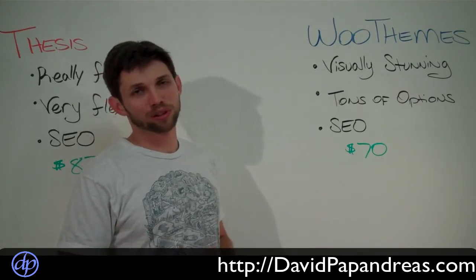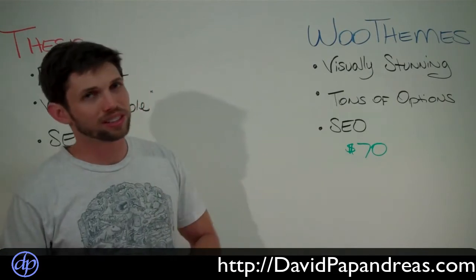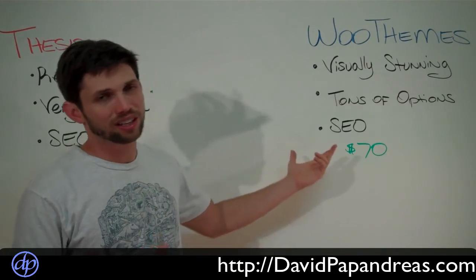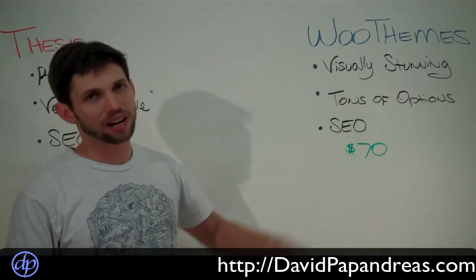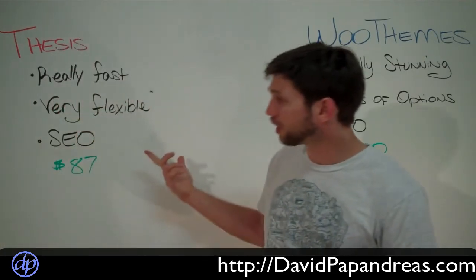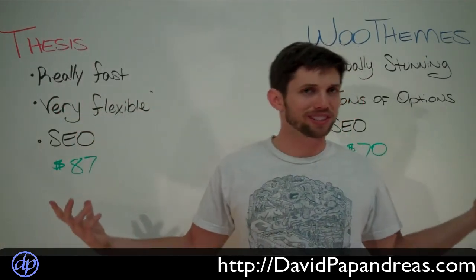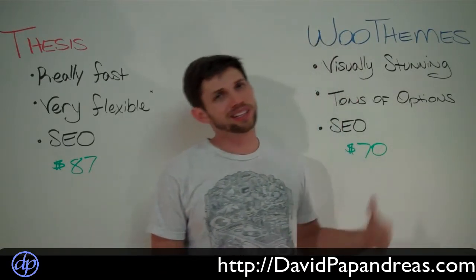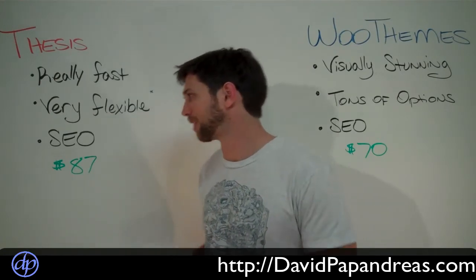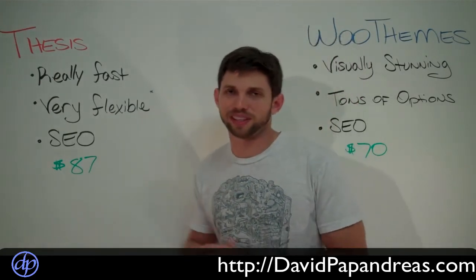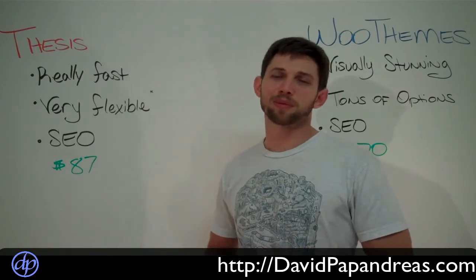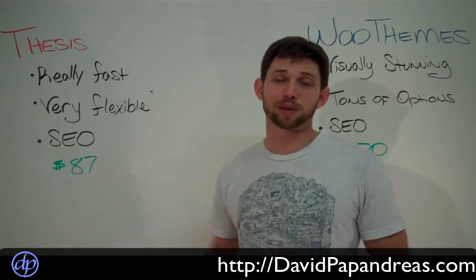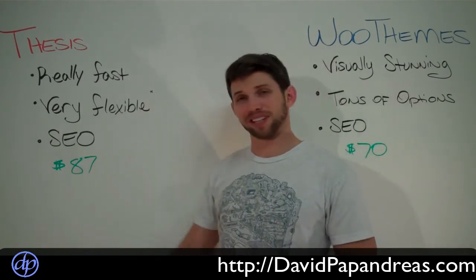WooThemes is also good with SEO — it's real efficient in the programming language used, so it's going to rank well in search engine results. Price-wise, WooThemes is $70 and you get three themes, or you can sign up for the membership. Thesis is $87. It's not a huge difference — the price definitely shouldn't determine which one you go for. For me, the choice was pretty clear. I went with WooThemes at $70. I could have gotten an additional skin for Thesis but I really wasn't feeling any of them, and hiring a web designer to implement a custom design would have shot costs up real quick.